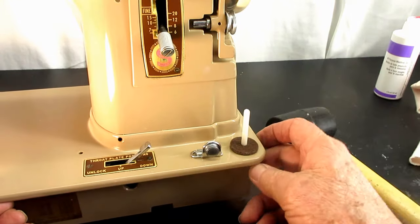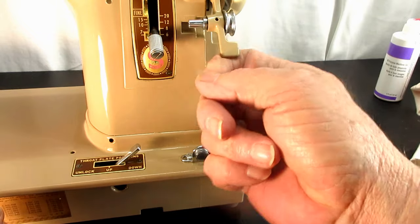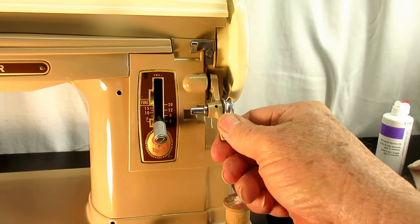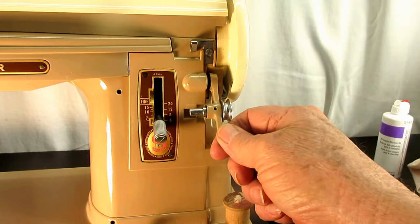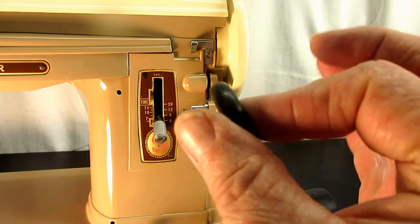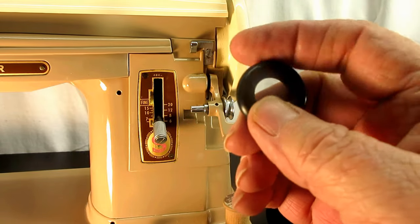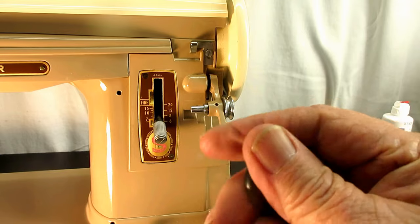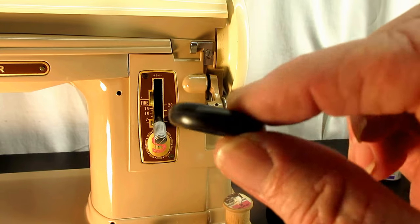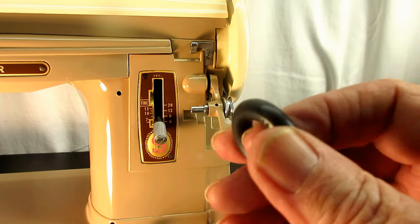That'll work good. So now you can set your spool here and run your thread behind the tensioner and up to the bobbin on the spindle and then up against the tire to turn it. And speaking of the tire, this takes a pretty standard one, sold as standard. It's a little bit fatter and a little bit bigger circumference on the outside. If you have a Rocketeer like a 500A or a 503A, be sure you get the smaller diameter one. There's a smaller tire that is used on those two models.